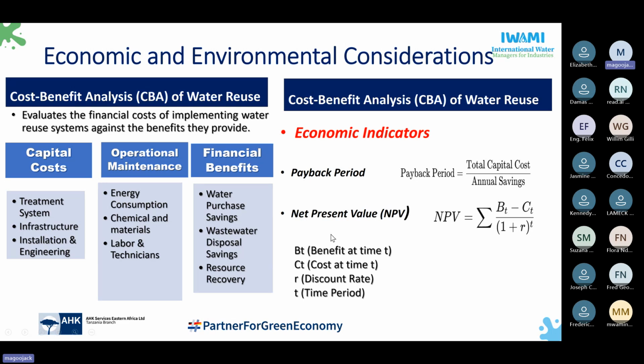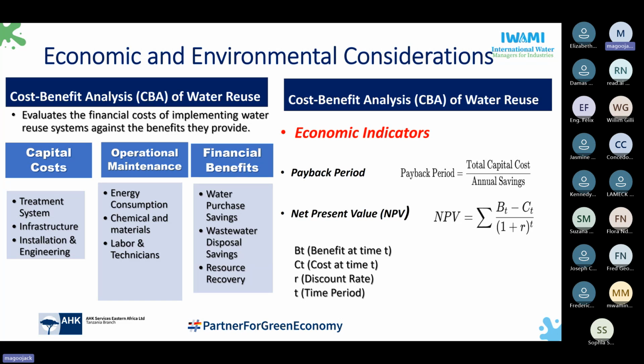And you should also be in a position to consider the financial benefits. Here, the benefits you are expecting from using reuse and recycling systems. One can be minimizing the cost of purchasing water. Here, it will help you to save some amount. And also, we know that there are some charges that the industry should pay for disposing wastewater. Once you have these systems, you will be in a position to avoid these kinds of charges.